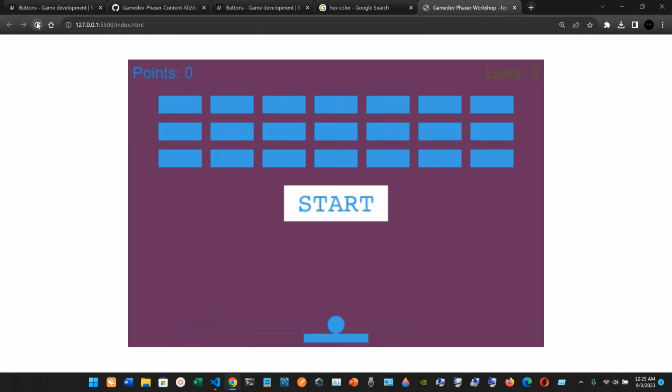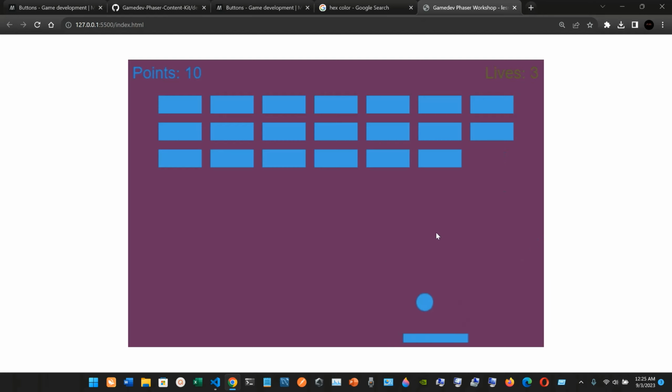Okay. So now if I try to move the paddle, nothing is working. The paddle is not moving. I can click here, click in the lives, click in the bricks, click in the ball, click in the paddle, and the background. So it's not working unless I click here start. So once I click start, I can finally start playing this game. And let me give it a try. So let's see if we can win.